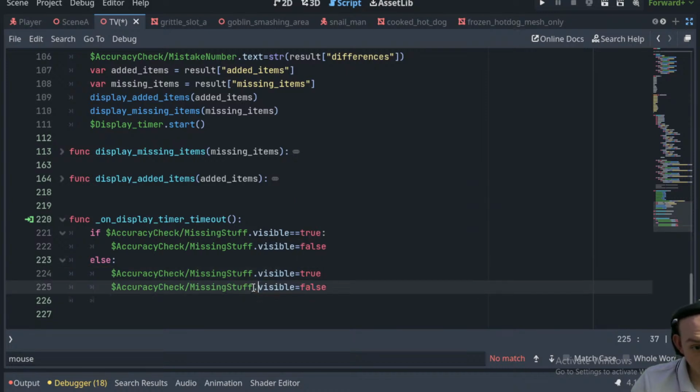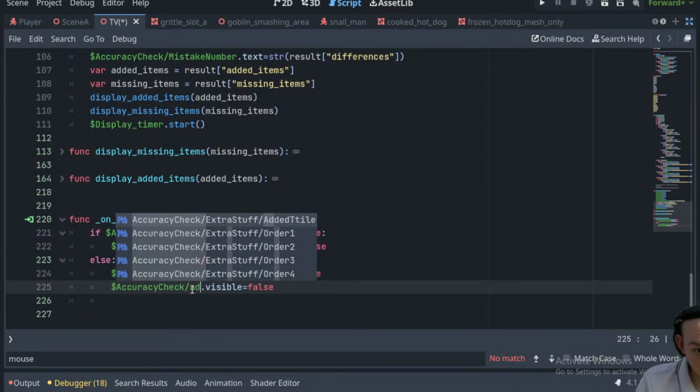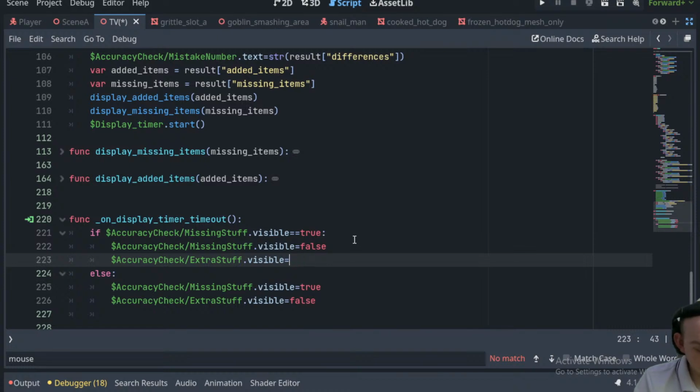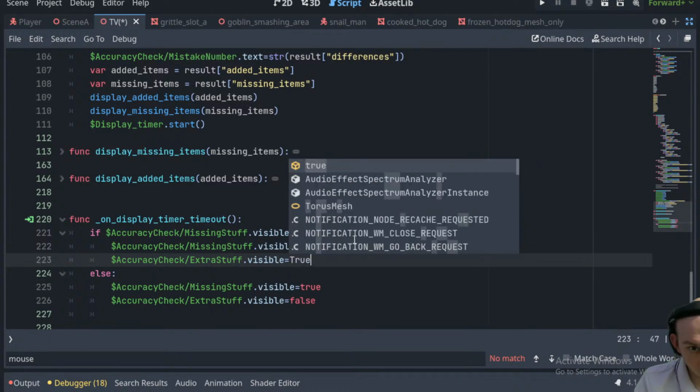And we also set the other one, the added extra stuff. We set that visible. Okay. What do we want? Extra stuff visible equals false, and extra stuff visible up here should equal true. There we go.